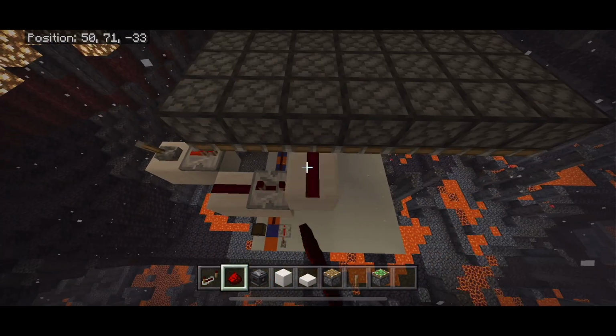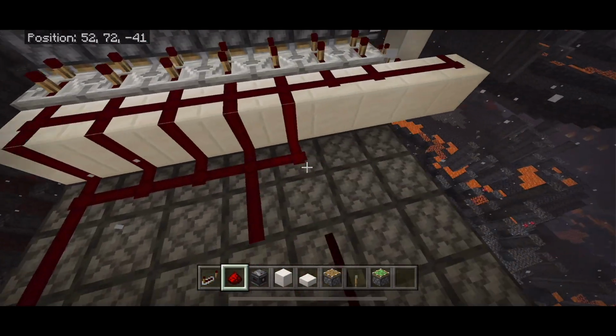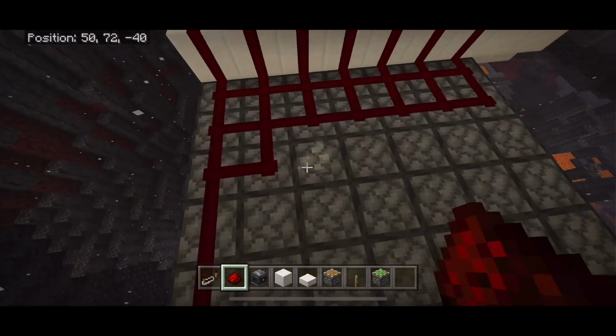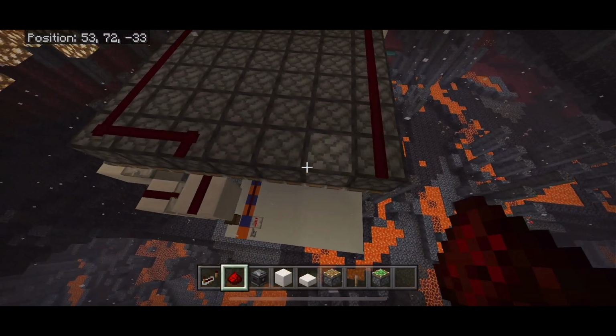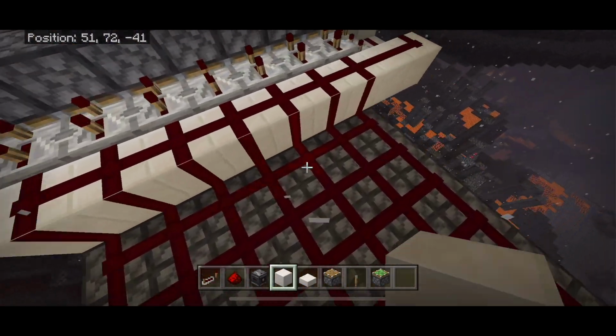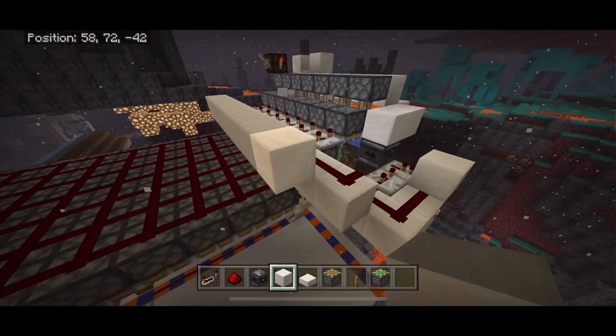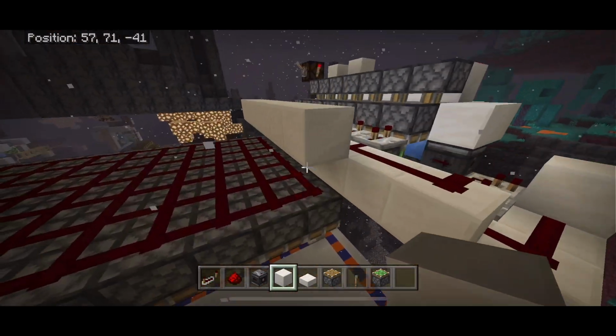Then place a piece of redstone on that block and a piece of redstone on each and every single one of these pistons, as I am doing here. Make sure the redstone is on every single piston. The only issue is now over here, all this redstone is connecting, so you're just going to place blocks on top of that to prevent it from connecting. And it should all be like that.